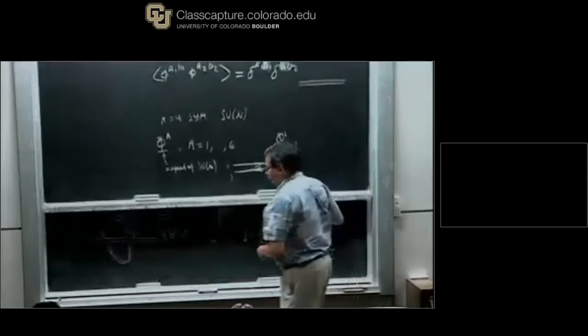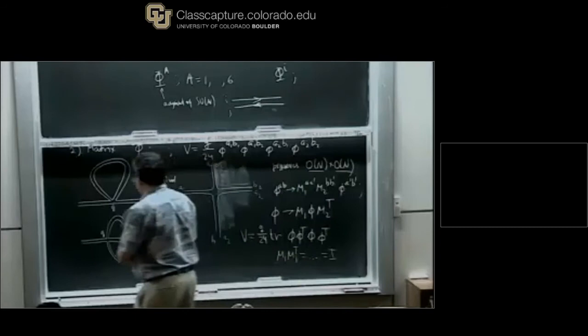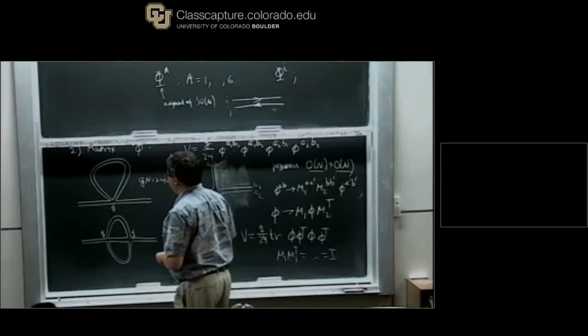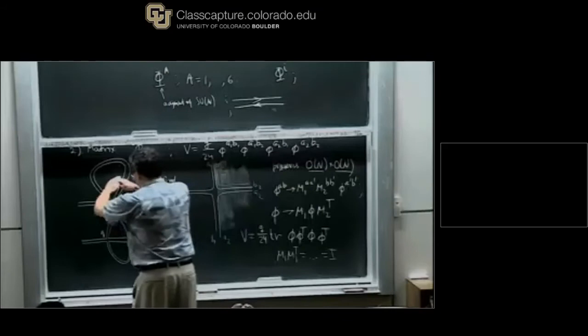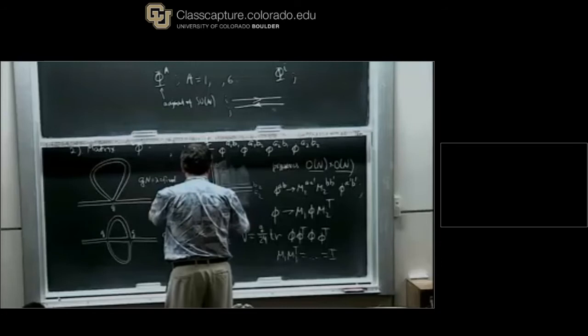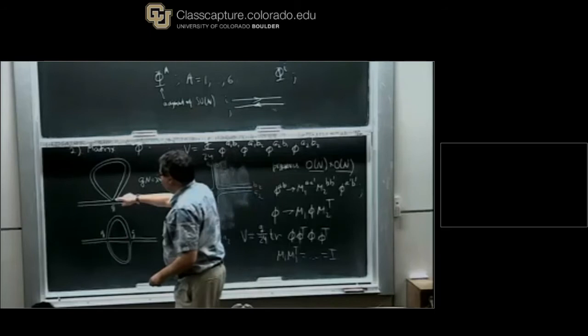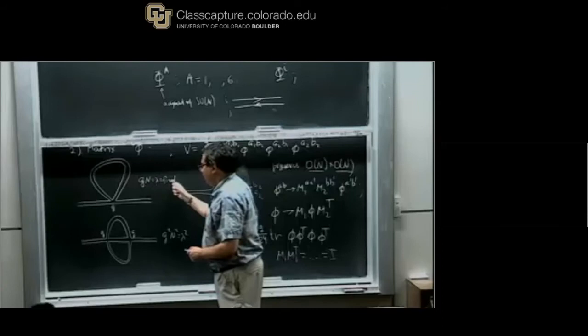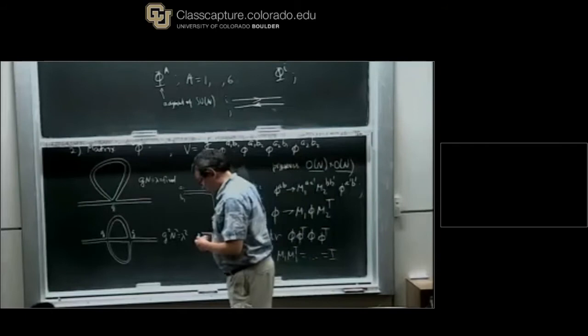Okay, so now let's go back to snails and melons. So the snail is going to look like this. You see that the maximum number of loops you can get, for example, for this one, if you look at it locally, cut this off, it looks exactly like this vertex, right? And then I just glue these two sides together, and then I get basically this structure. So you see that there is an index loop, a blue index loop. So this gives me G times N. So it again tells me that lambda must be fixed. Lambda equals GN is fixed.